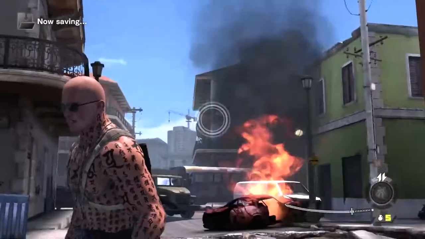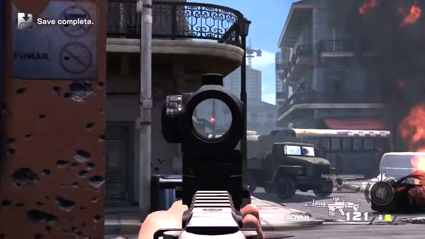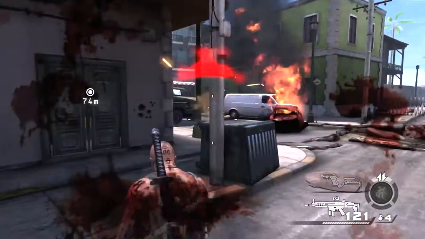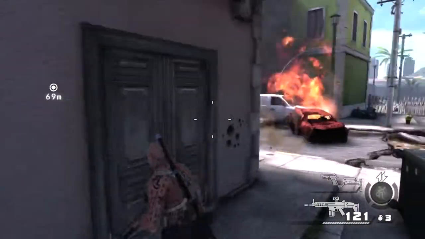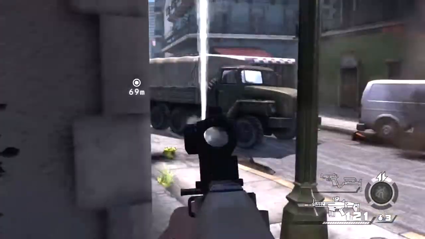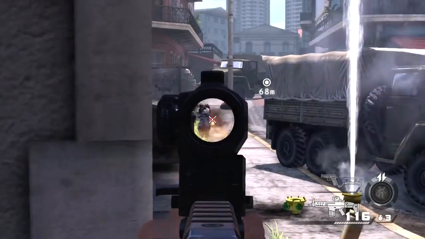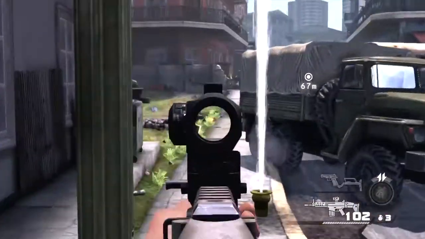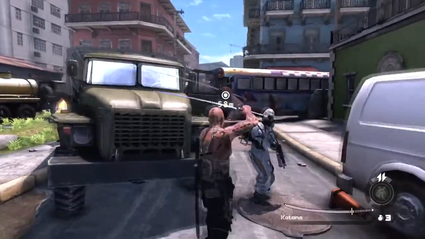Oh, hey, guys. Now, do we have any explosives? We do. Get some nades out there. Ooh. Yes. That's what we're talking about. So, chemical warfare. Let's go see what Big Mouse has been up to all this time.